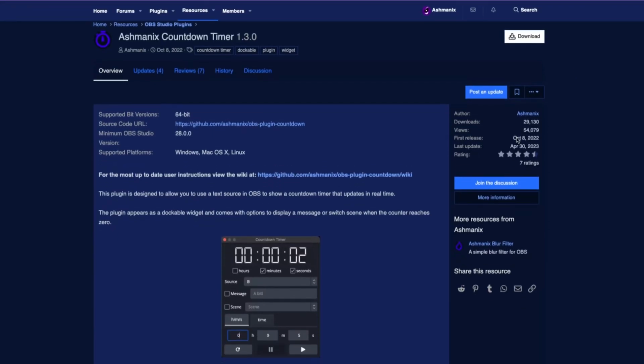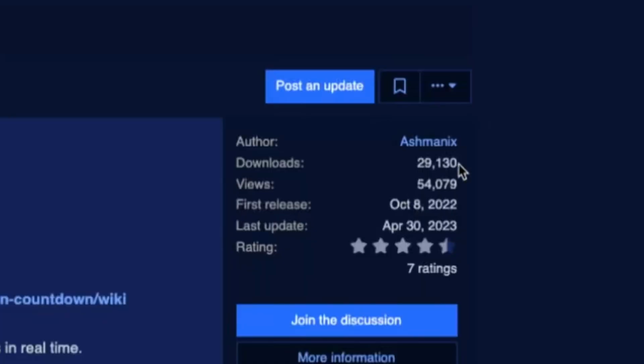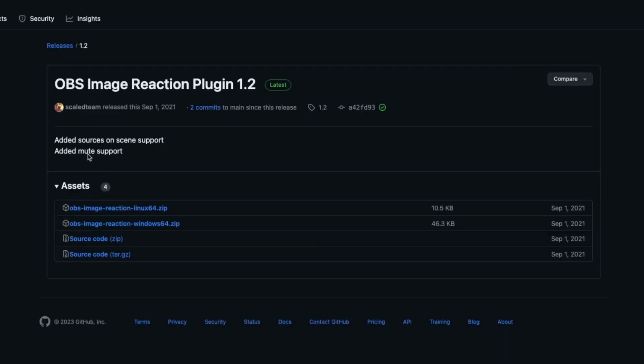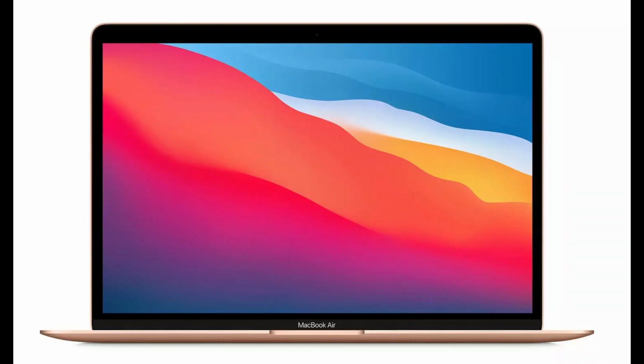So today I want to talk about a plugin I made for OBS that's had more than 20,000 downloads. Before we talk about the details of the app, let's talk about why I made the app in the first place. In OBS, I came across a plugin that you could download and install for Windows, but I couldn't use it on Mac, and I use a MacBook when I'm recording OBS a lot of the time, and I wanted to be able to use it on macOS.